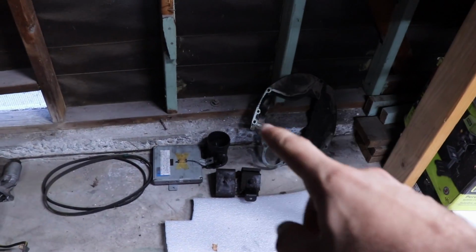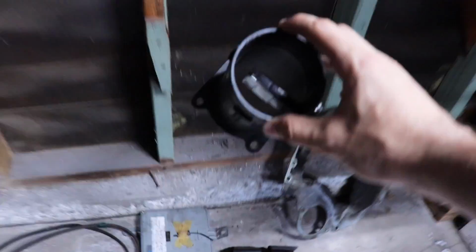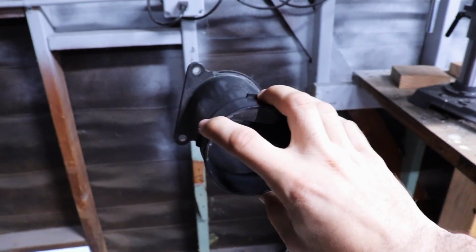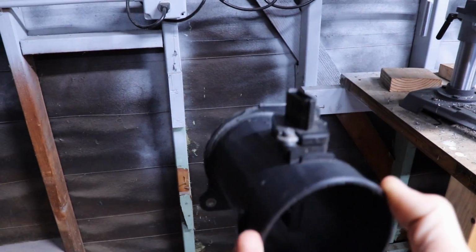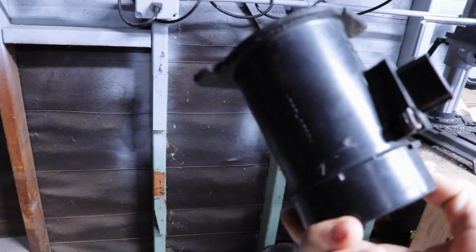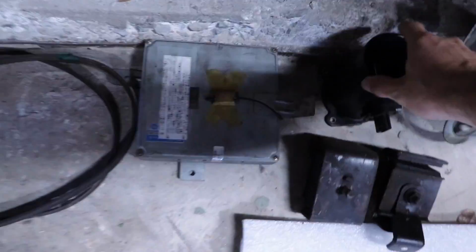When I picked up the motor, they gave me this MAF. This guy is a Z33 MAF, and I don't know how to make it work with this motor. Plus it's cracked there too. It came like that with that piece missing. So I don't know if I can even use this. So I think I'm just going to go with the Z32 MAF.